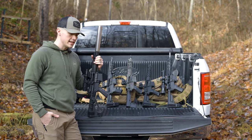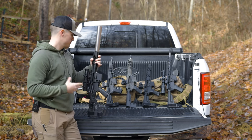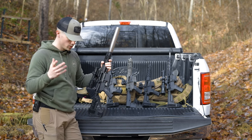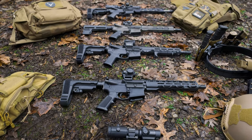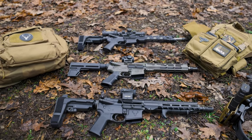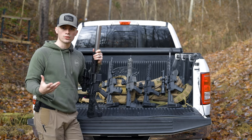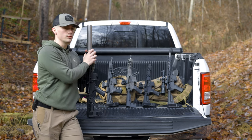Before we get into it, a lot of these firearms have been sourced directly from the companies, like this Palmetto right here — I picked it up all from Palmetto, didn't go to some store. I built some of these with parts directly; two of these pistols here are completely built by me using one company's parts. Only one of them was donated to the channel for a review, and I liked it so much I wanted to include it — I'll mention that when I talk about it.